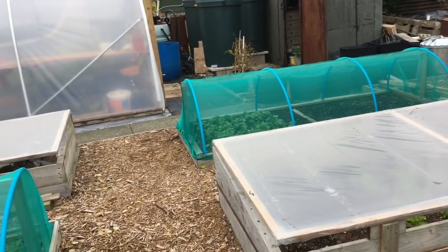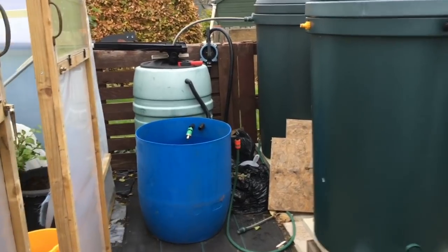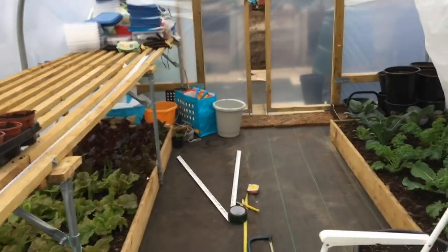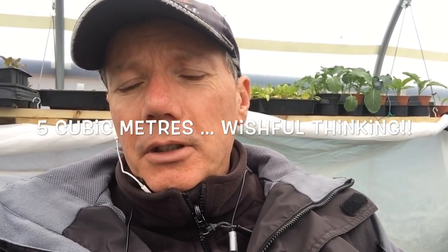So that's really good. And if you look at the polytunnel, I do have some potential to put the same strips on this side here, run it along here and capture into another barrel like that one there. So outside I've done 5, and I've probably got enough capture capacity to do maybe another 3 or 4. They won't always capture all the time, because some will capture in the open position and some in the closed position. But whether it's really cold and raining or warm and raining, which determines whether the lids are open or closed into their halfway positions, I'll always capture about 5 cubic meters of water. That's yet another way of capturing.